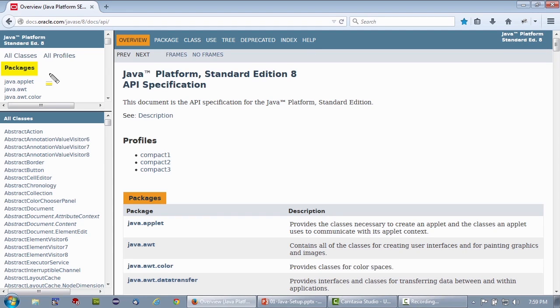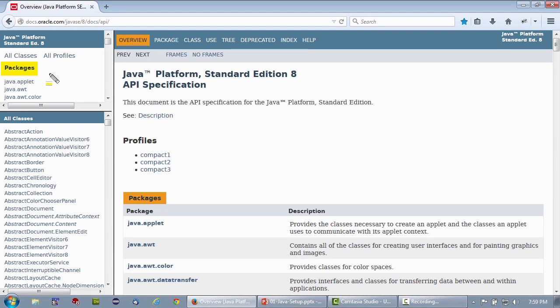But eventually, once you get some experience, you'll say, oh, java.lang, that's the package where String and Math are. Oh, java.util, that's the package where List and Map are. Oh, java.net, that's the package where Socket is.